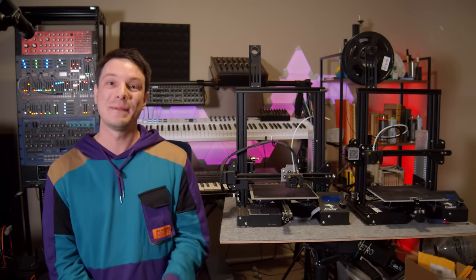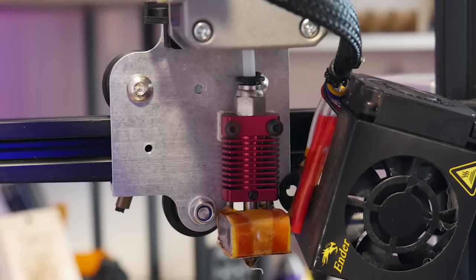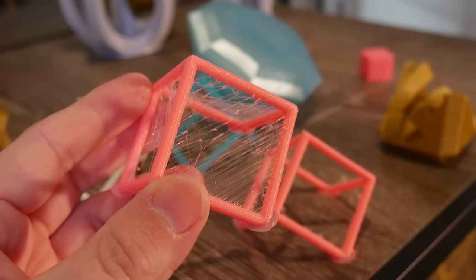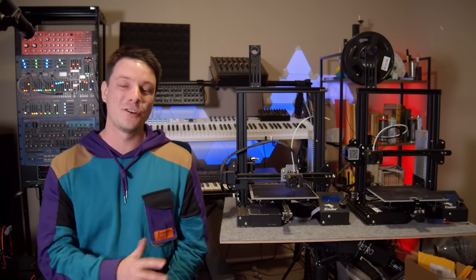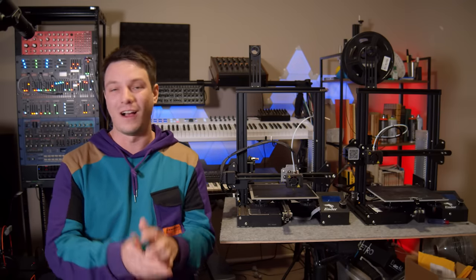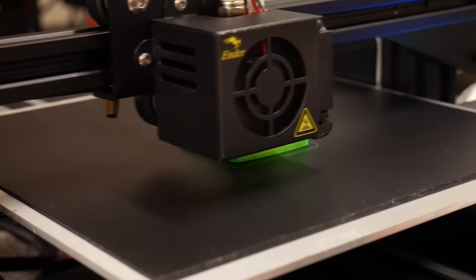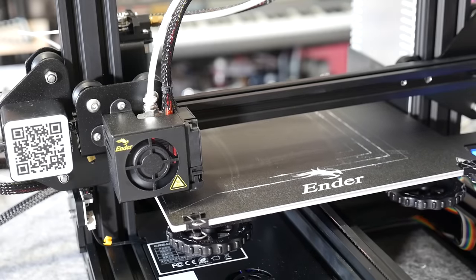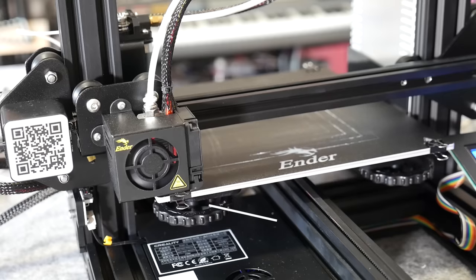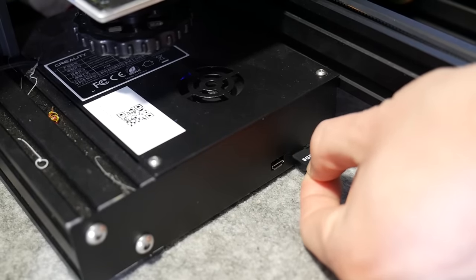Third, the Bowden PTFE tube needs to be cut flush and pushed all the way down into the hotend right into the melt zone, ensuring it can't move in the coupler, or you'll get horrible extrusion accuracy and stringing. This was actually the biggest issue with my original Ender 3 when it arrived — the couplers were faulty. It's also worth noting that this PTFE tube is in the melt zone, heated to high temperatures. If you try to print materials like PETG, you can overheat it and cause it to release nasty fumes. There are also smaller annoyances, like not being able to print the full extent of the bed because of the clips, or how easy it is to lose your micro SD card into the printer if you miss the slot.